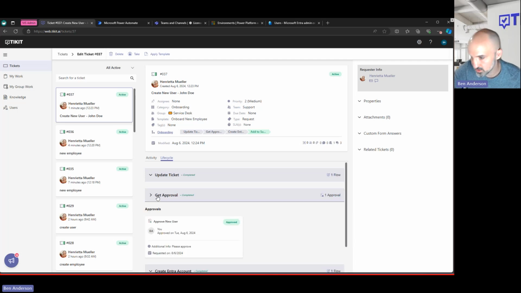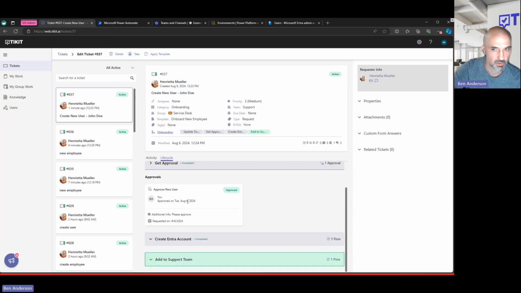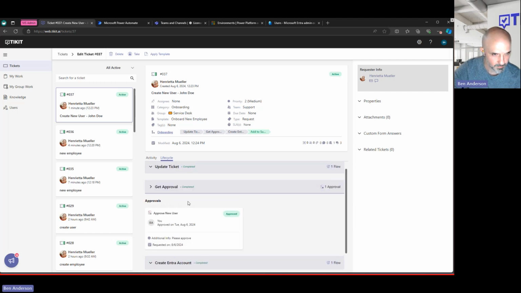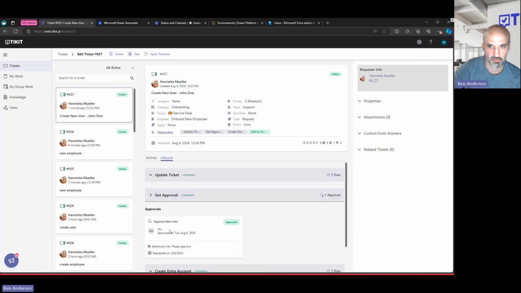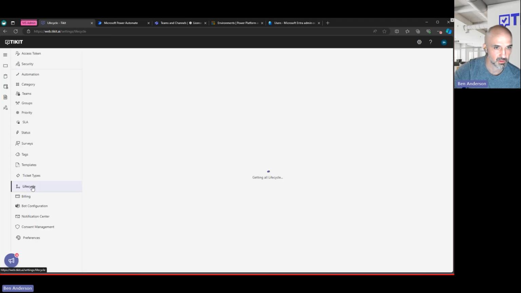And I thought just to finish up, we only have a few minutes left, I wanted to add an additional flow just so you can see that process. And the idea is to, instead of getting an approval from me, to make that dynamic and hopefully get the requester's manager to approve. So that's what we're going to try to do very quickly.